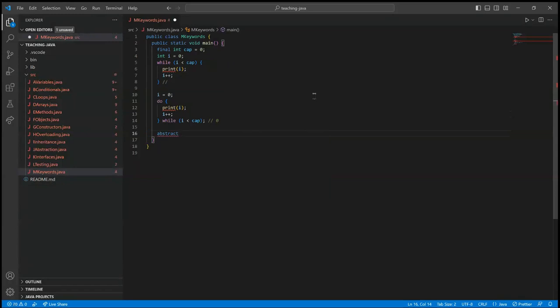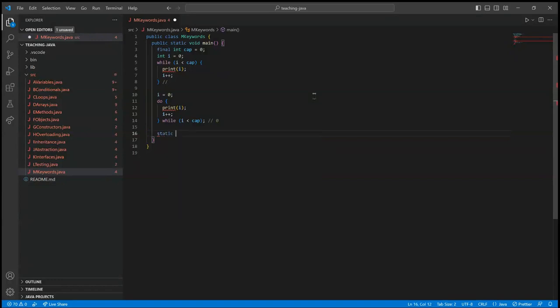We've got abstract. It applies mostly to classes. We saw how it works with classes. It creates an abstract class that you can't create instances of. You can also put it on methods. I haven't used it for that. I don't really know how it works. You can find all of the information I'm going to cover in this video on the internet. Most of these are like very common things.